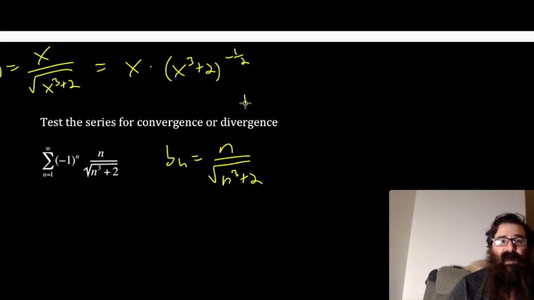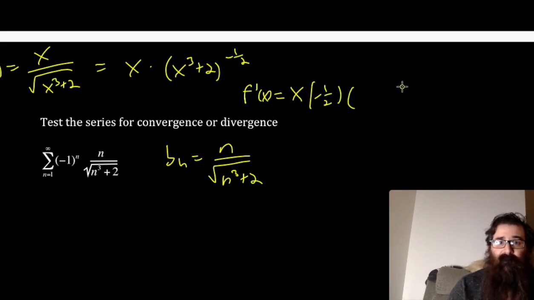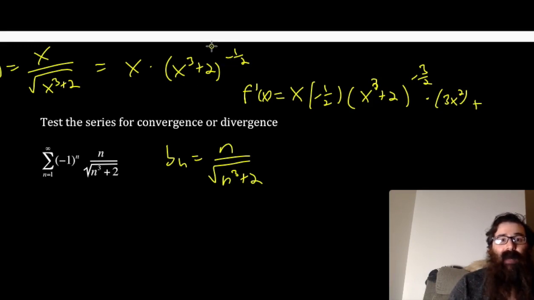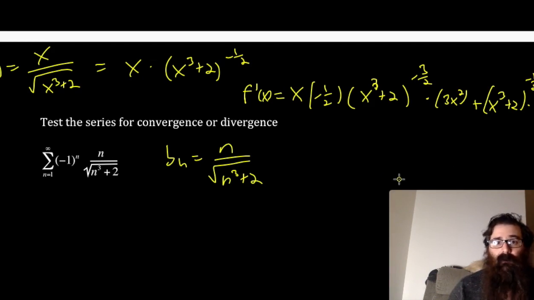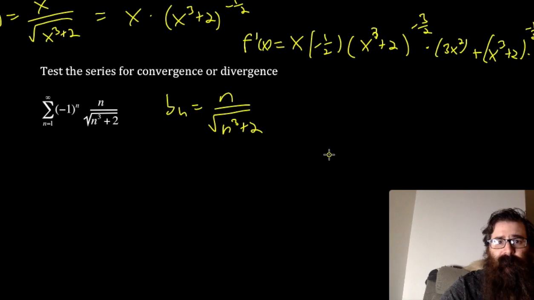And now when I go to find f prime of x, I want to work with product rule and chain rule. So if I rewrite x, we'd say the derivative of stuff to the negative 1/2 gives us negative 1/2 stuff to the negative 3/2. And I can rewrite my inner function back inside. It's x cubed plus 2. And then times the inner derivative, which is 3x squared. And then I can add to this. Now I can rewrite the second term, which is x cubed plus 2 to the power of negative 1/2, and then times the derivative of the first term, but the derivative of x is just 1. So there's my derivative, or the start of it at least.